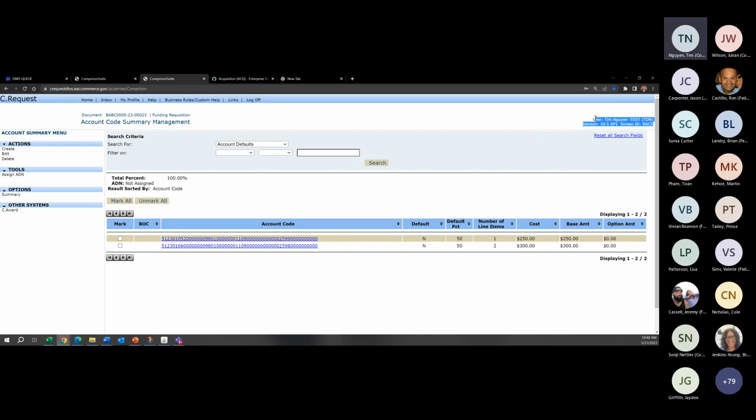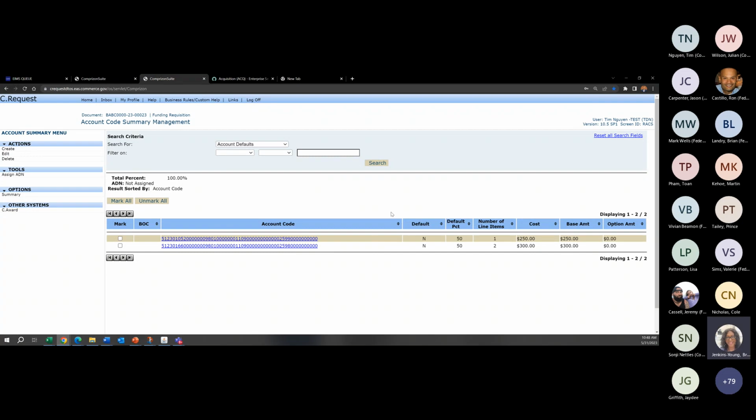So yeah, just as I just said, if you know your CLINs are going to be using 2 accounting codes, like if you have two line items and each of those line items use the same 2 or 3 or 4 accounting codes, then create them here first and then create your line items. That's going to save you some time.